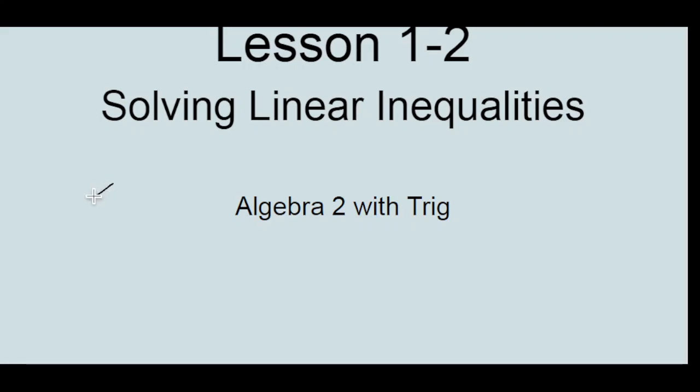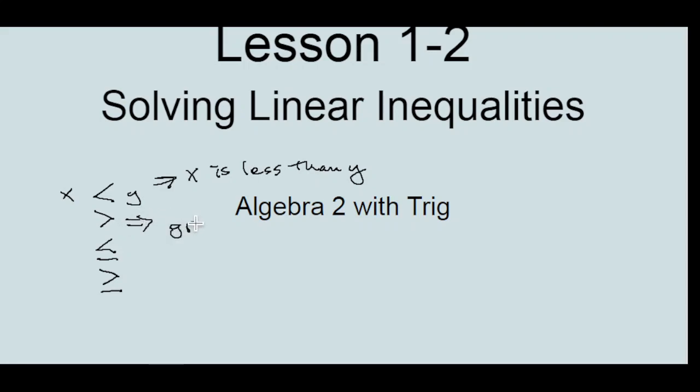how we read these things. So you've got this sign, you've got this sign, you've got this, and you've got this. You can see these two look alike, these two look alike. Most of you remember this, but that's okay. If you have this, this would read as x is less than y. It would read that x is less than y. And then this one would be greater than.